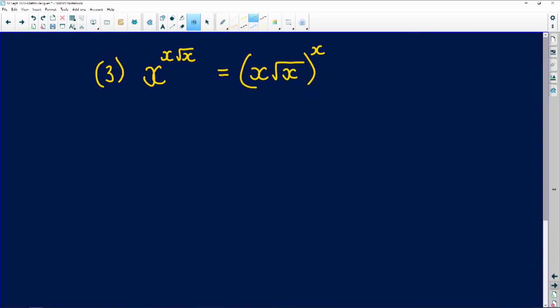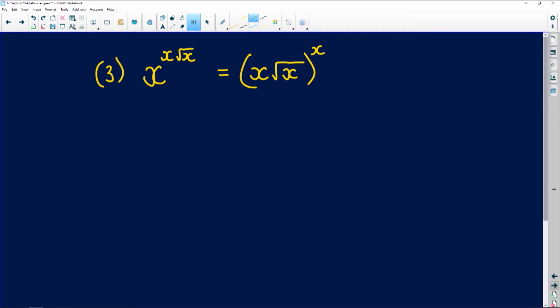Now, this one is a monster. When I saw this, I thought, oh no, what is going on with this question? There's so many x's here that one is tempted to say that if x is 1, it works for everything, so x is equal to 1. Now let's see if there is anything that we need to really think about when we approach this question.